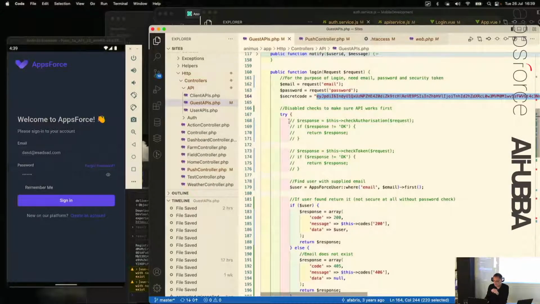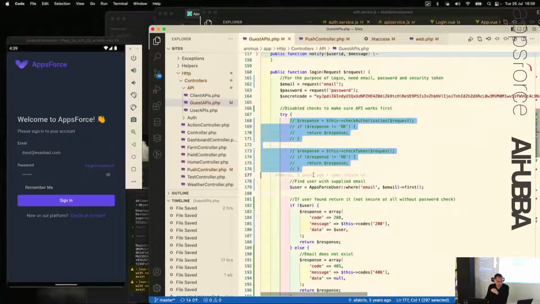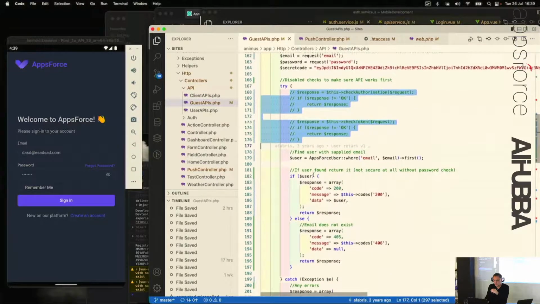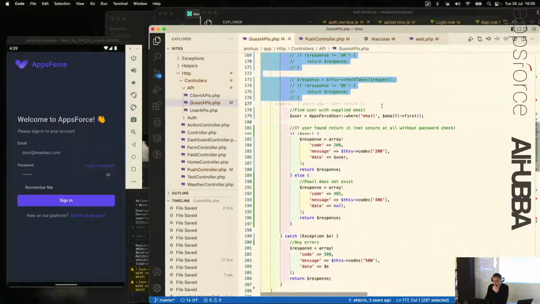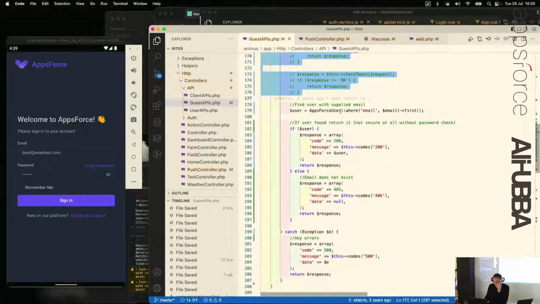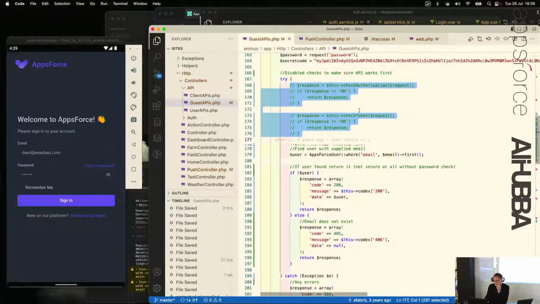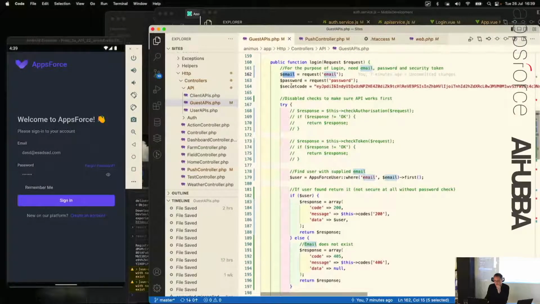As you can see, I just commented that out, okay? Because I just want to keep it simple, so to make sure that the API works.